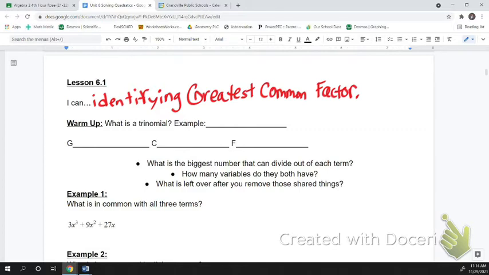Okay? Before we dive into that, I'm going to use the word trinomial. Anyone know what a trinomial is? A binomial with 3. So, for example, your last test was all about these guys. What was this family of functions called? Quadratics. And those are trinomials, and you're right. A trinomial has 3 terms.